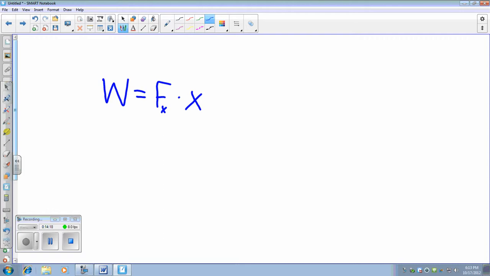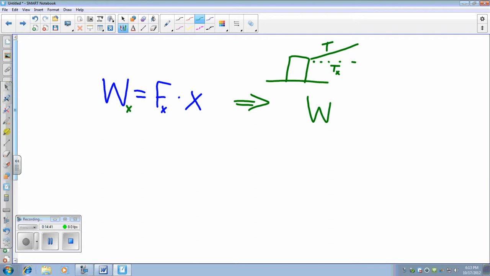So really, this equation already has to be rewritten because if I remember, it's the box being pulled at this angle. I just found that tension value there, but I want to find the tension in the x so that I can actually solve for this question with the work in the x. So in order to do that, I'm going to have to do some right angle trig. And you'll get better at remembering which values go with which, and some people are awesome at it already.